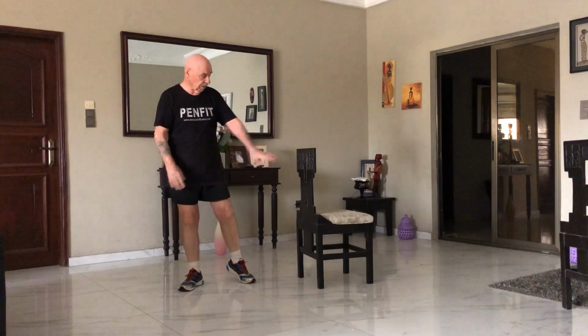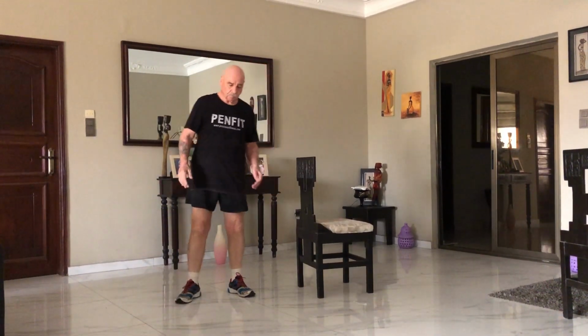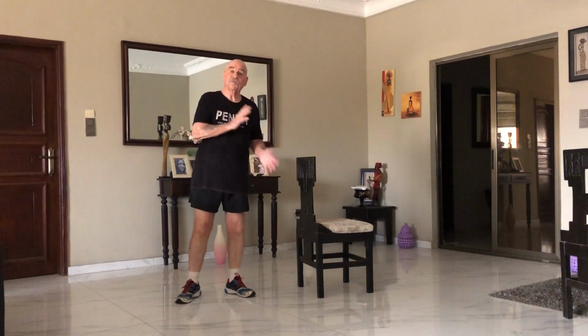Of course, if you've got the chair in front, then even though you're going this way, because I'm getting further from the chair, when you're in this position, only raise your feet a little bit to start off with until you get used to it. Once you get used to it, you can raise your legs up a little bit higher if you want. You want to do 5 on each leg to start off with, and if that's okay, then you can take it a little further, maybe go as far as 10. But don't do any more than that. That's all you need to do.